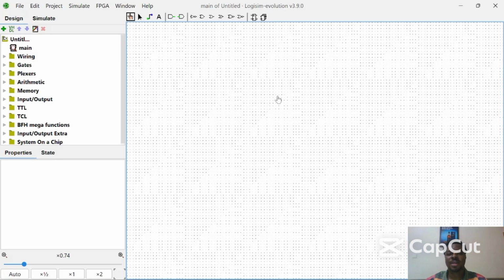We are going to draw an architecture for a multiplexer and a decoder. We are going to draw simply the architecture for an 8x1 multiplexer and a 16x1 multiplexer, that is 8 inputs and 1 output, 16 inputs and 1 output. And we are going to draw the architecture for a decoder, that is the 3x8 and the 4x16.